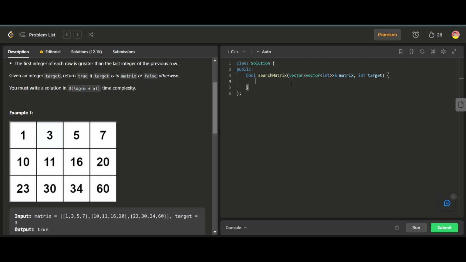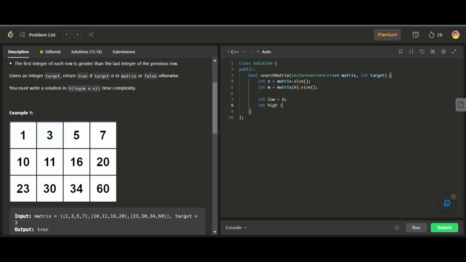So let's start by first defining our vector size. The number of rows is matrix dot size, and the number of columns is matrix 0 dot size. Next we have a low index, which will start from 0, and high.